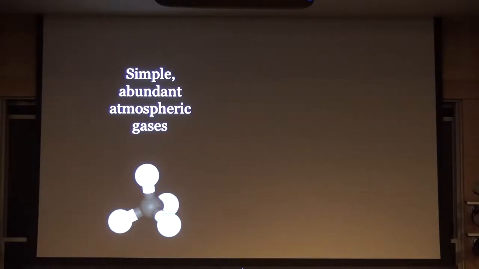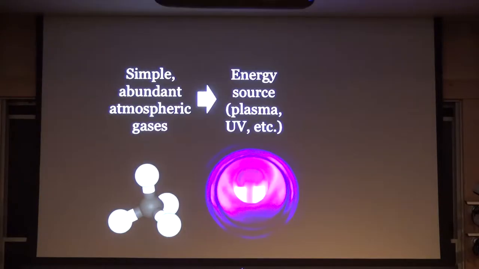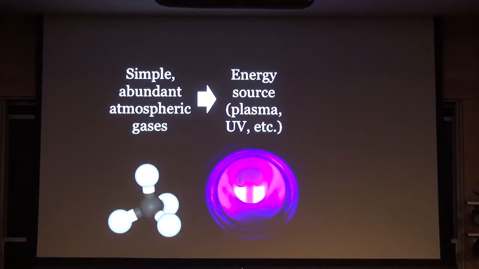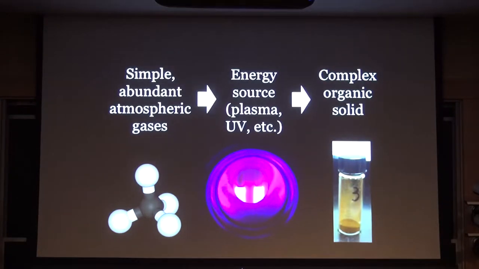There are probably five or six groups in the world that do this work, all operating in roughly the same way. We take simple abundant atmospheric gases for whatever planet we're studying—for Titan, nitrogen and methane, maybe some carbon monoxide; for Jupiter, a lot more hydrogen—and expose them to some kind of energy source. Every energy source imaginable has been used at some point. Right now the two standard sources are a plasma of some type or an ultraviolet photon source; we use both in my lab at Hopkins. The energy breaks apart those simple gases and initiates chemistry that might result in really interesting things or might result in nothing at all, depending on conditions.